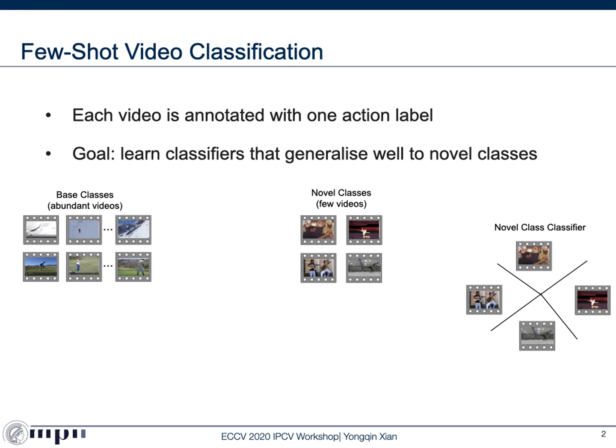Few-shot learning has attracted increasing attention because of the expense of obtaining labeled data. In this work, we are interested in few-shot video classification, where the goal is to predict the action labels of videos with a small amount of labeled training examples. The training set consists of a set of base classes with many labeled videos per class, and a disjoint set of novel classes with only a few labeled videos per class. The goal is to learn classifiers that generalize well to unseen videos of novel classes.